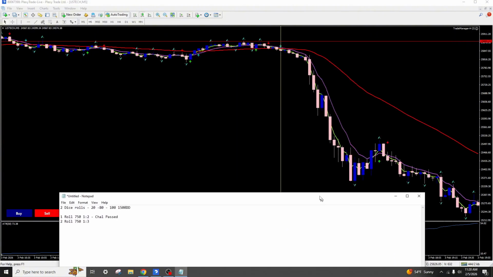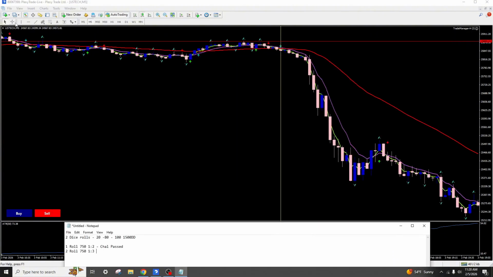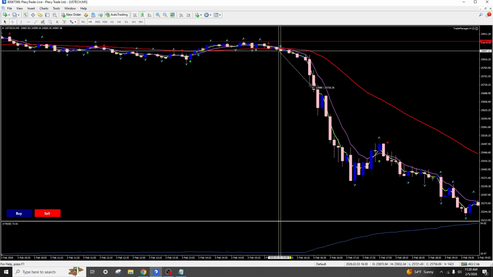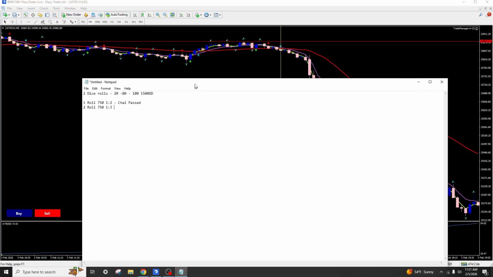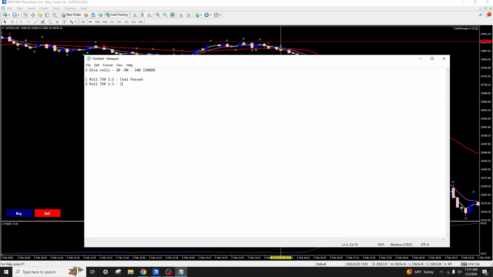Personally, for my system, it's really built for a 1 to 3 type of model. So it hit that 1 to 3, right? So if I lost the first trade on those accounts, I would have definitely been in that 1 to 3, even if I don't have the ATR right now. But let's say the ATR was 2K, right? So I would have to get to 6K. So I would have reached right here, boom, you would have got it. And that's how I do it. This is just a little bit of advice. You could listen or don't. I'm just passing and then challenge passed.